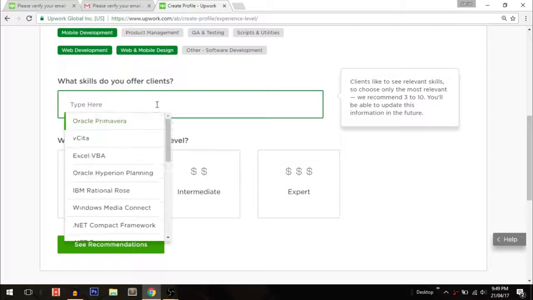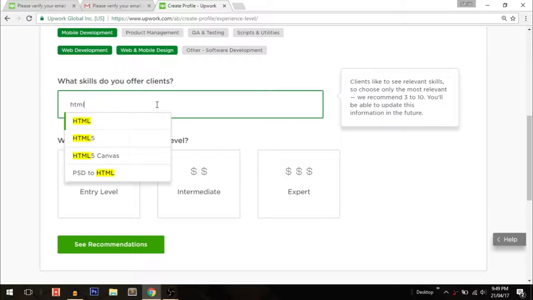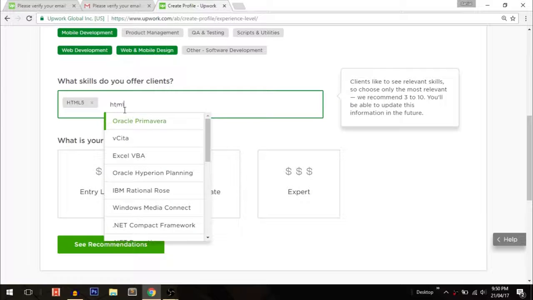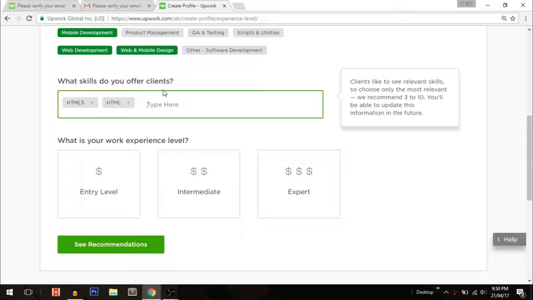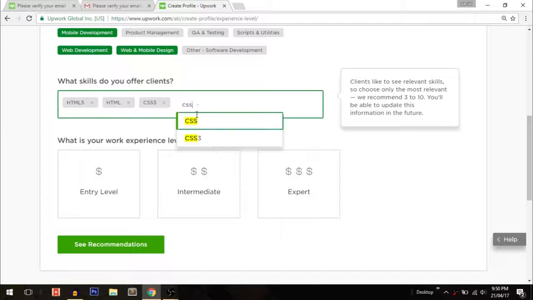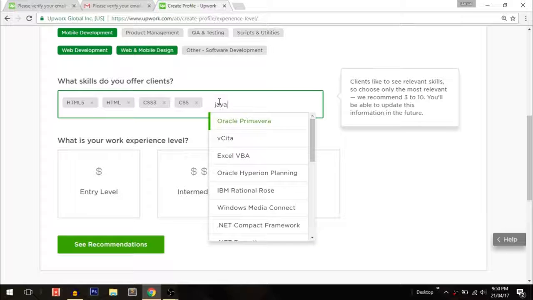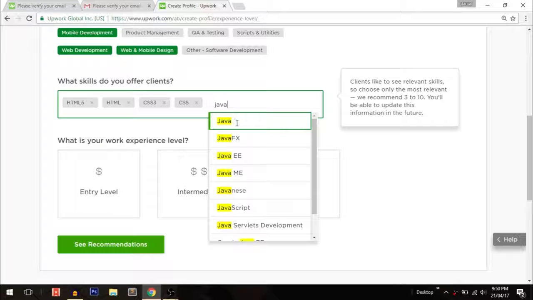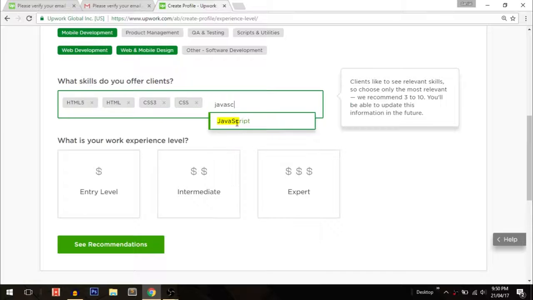I'm just going to type HTML and it will pull up all the fields related to HTML. I will type CSS and it will give me different options, and I will type JavaScript and it will give me JavaScript.